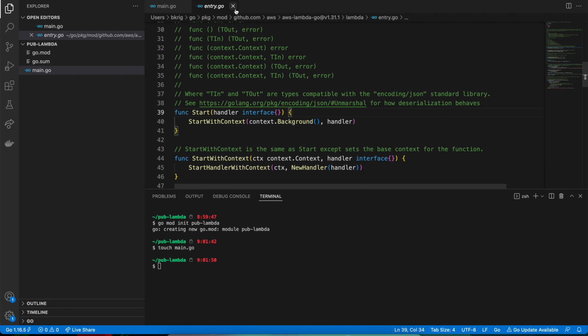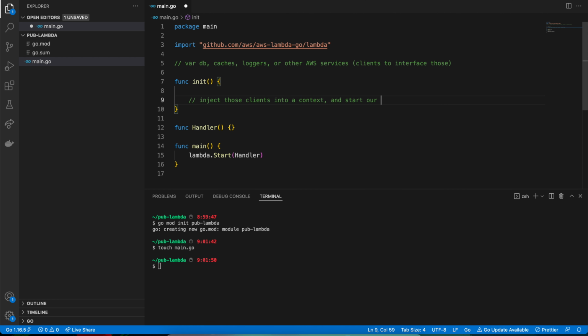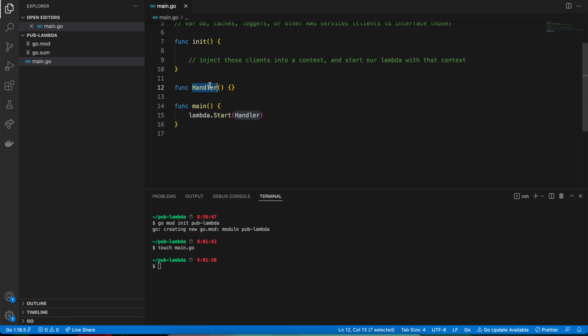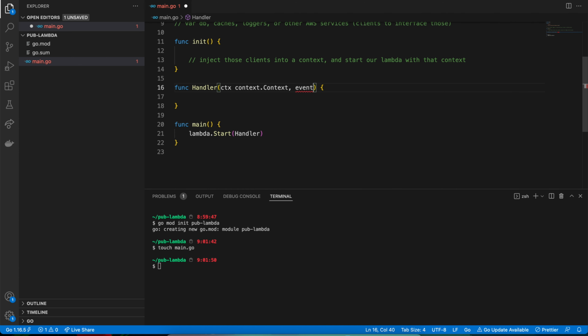So for us, what we want to do today, as we build out clients for other AWS services, for SQS and SNS, is inject those clients into a context and start our Lambda with that context. This way, in our handler, or whatever other functions we build out, we can use that context and some event.